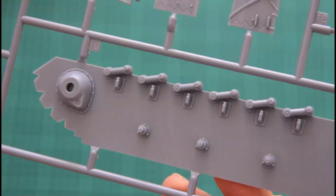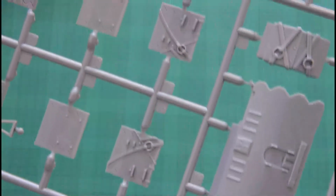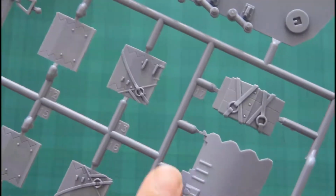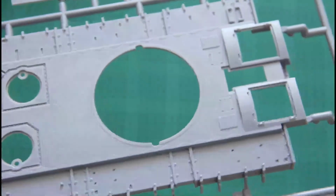Here are the main hull parts. As you can see, they're molded with suspension parts integrally, so it would make it easier to assemble. Some elements are molded already on the parts, so it's also a nice touch. Here is the upper hull, also really nicely molded.